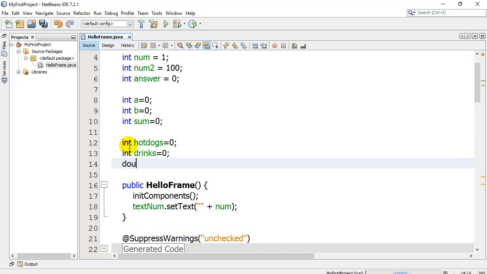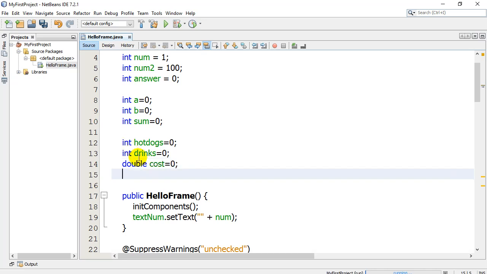the purchase. Now, this cost, because I'm going to be using decimal numbers in the prices, has to store a decimal number. And for a decimal number, the variable type is not an int. The variable type is called a double. Now, they should have called it decimal because that would have made a lot more sense to a beginner.